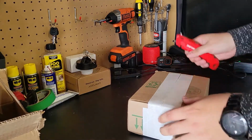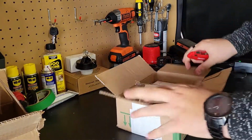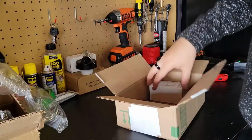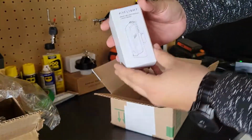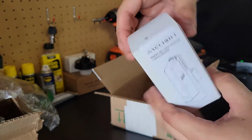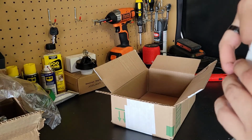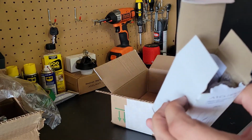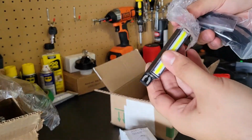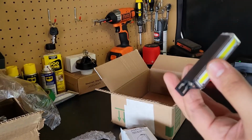Alright, little bonus. Something they sent with their pedals. Here we got a little attachment with the bonus light. There it is. Really good company.